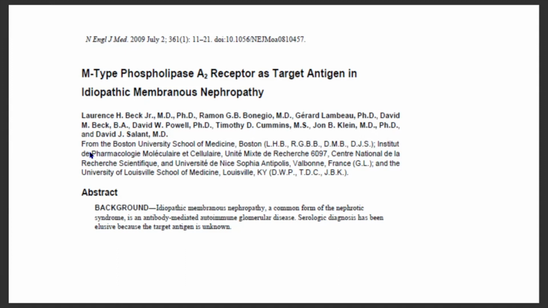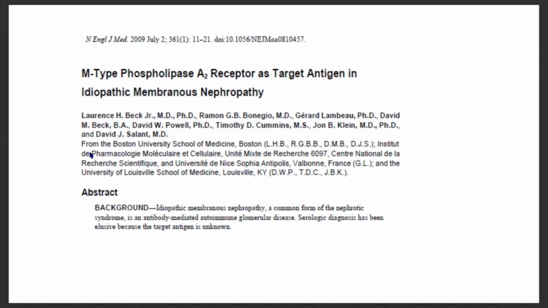And what it did in the clinical parlance was, now we had evidence of an anti-PLA2R antibody, probably suggesting an autoimmune kind of process. So we started calling these primary MGN and everything else secondary MGN.